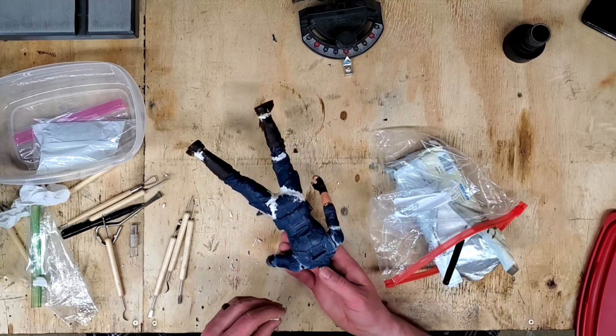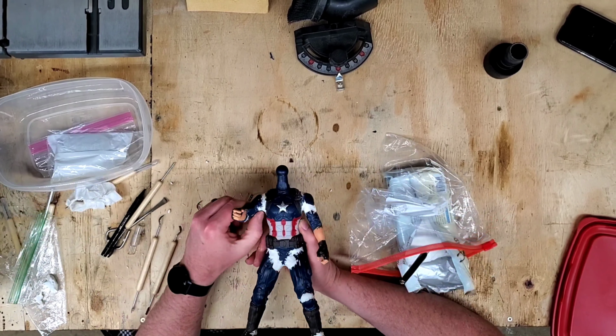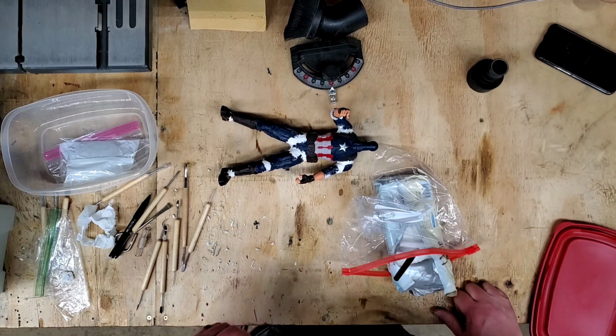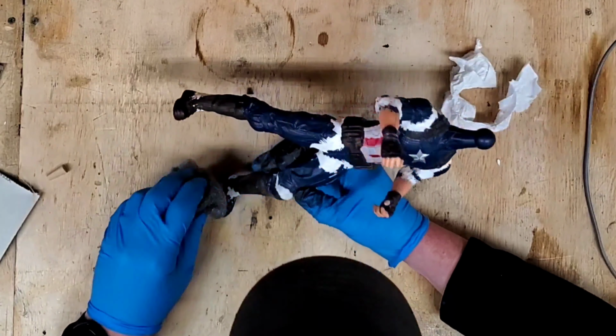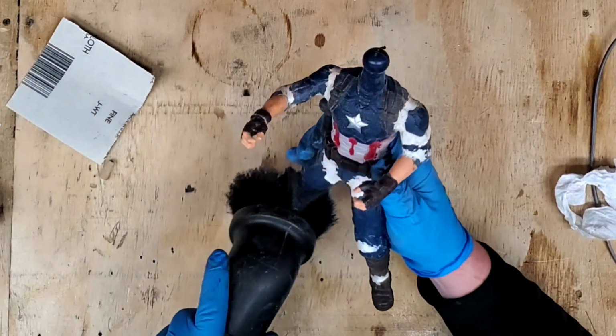You see, I glued both of his arms and both of his legs into fixed positions, and I'm filling in all of the surrounding areas with clay to make it look like a solid piece. By the end of this, my hope was that this figure would be less of an action figure and more of a statue. After allowing the clay to dry, I used a steel wool pad to sand everything down so it was flush with the existing plastic.